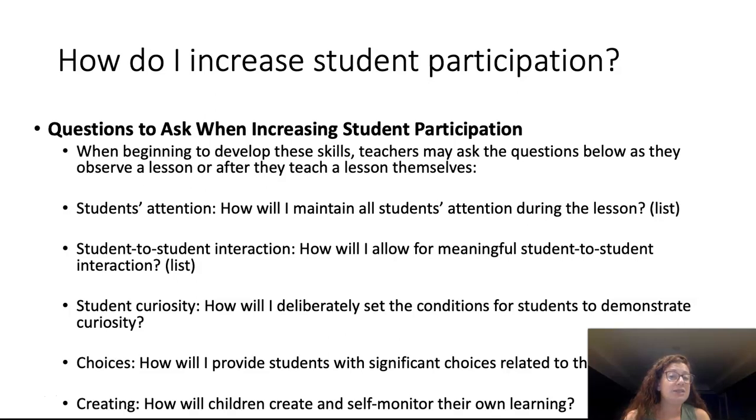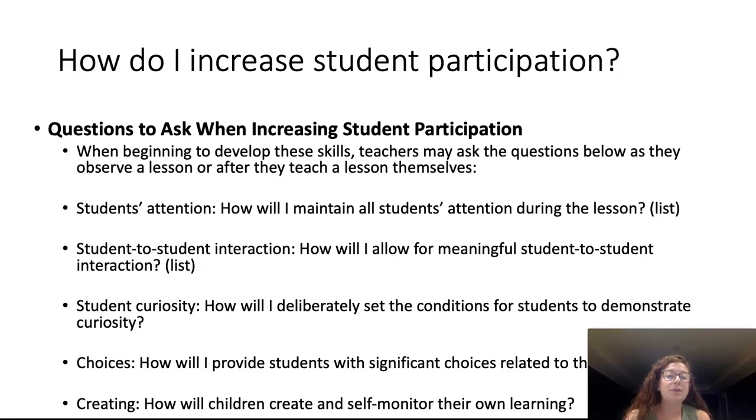Were your students' attention maintained during the lesson, right? And when did you start to lose them? Because we all do. God knows I'm probably losing you right now at minute 27 of this lecture, and we would need to take a break and all stand up. How will I allow for meaningful student-to-student interaction, right? You don't want them to just like look at each other. You want them to peer review each other's answers, to really think about and come up with something together.